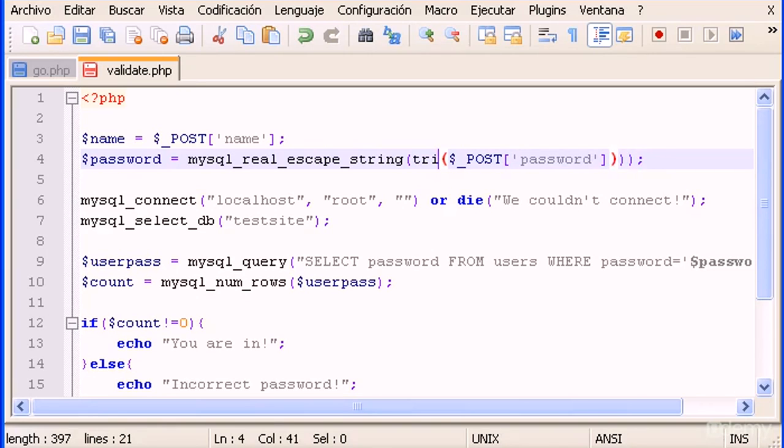But the main function that you can use to avoid problems is the mysql_real_escape_string function, okay. Using this, you will avoid all kinds of SQL injection in your form, in your website, okay. Of course, I know that old PHP versions don't have this function yet, okay, so make sure you are using a recent PHP version, okay, and that's basically it.